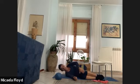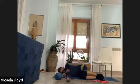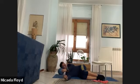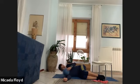so the shins are nice and level to the front of the mat. The bottom arm, I'm going to reach it forward so that the pressure is at the back of the shoulder. And then the head, I can either put it down on the floor, or if that doesn't feel comfortable, doesn't feel in line, then I'm just going to put something under the head, a pillow, a blocker, to raise the head up slightly.